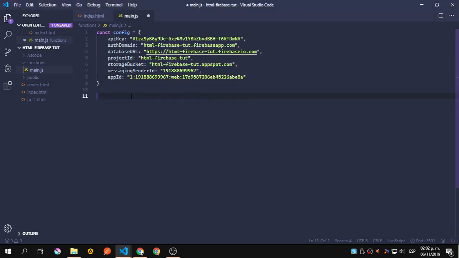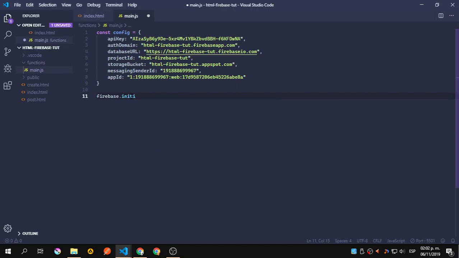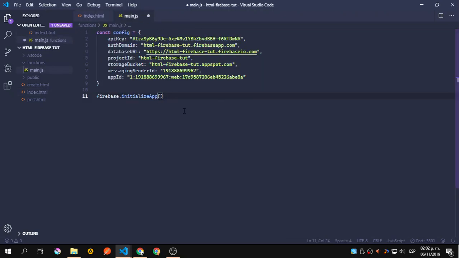Now we need to do something here. Firebase initialize app. So we can use this Firebase, although we don't have that defined, because we have in the index this script. Okay. So let's say config, I cannot type, okay.